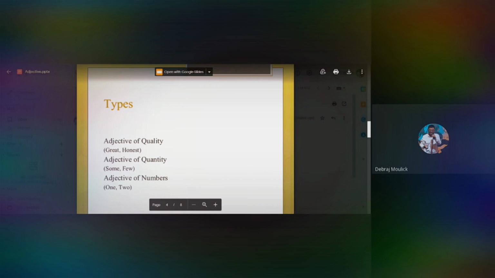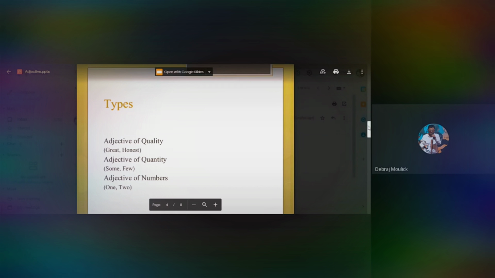So when I said few chapati, it becomes adjective of quantity. When I got five chapatis in my lunch, that becomes adjective of number, because the number has been mentioned. It's the definite one over here. So that's how we come to an end of types of adjectives. Obviously, there are other types also: definite numeral, indefinite numeral, demonstrative. We can do that in another lecture. The time is really short over here.